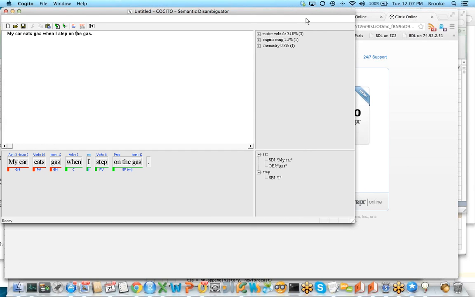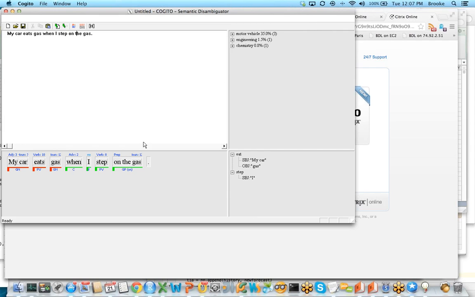And what you'll see on your screen is the outcome of all that processing, just this one sentence, half a dozen words or so. In the gray boxes around the outside, you'll see the categorization of that content: motor vehicles, engineering, chemistry. Down below, you'll see some of the connective tissue, how words relate to one another as a build-up process. So the way you read this portion here is something eats. What is it that eats? It's my car that eats. If my car eats, what does it eat? It eats gas. It's called a semantic triple: a subject, a predicate, and an object.